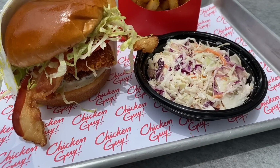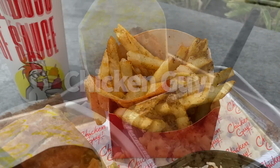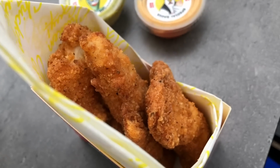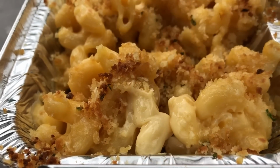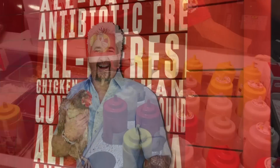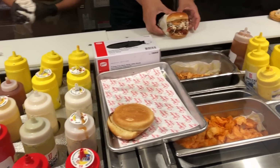And headed over to Disney Springs, first up we're going to talk about Chicken Guy. This is one of my favorite restaurants in all of Disney World. I know exactly what you're thinking, but I swear it is so worth it. Chicken Guy is simple but amazing. Chicken tenders or grilled chicken with almost 30 different dipping sauces, plus salads, awesome mac and cheese. Everything here is good, and it's absolutely decently priced. It's a Guy Fieri helmed restaurant, and it seriously delivers. I hope he hears this someday. Guy, if you hear this, how much is a box full of buffalo sauce? I would like to purchase that.